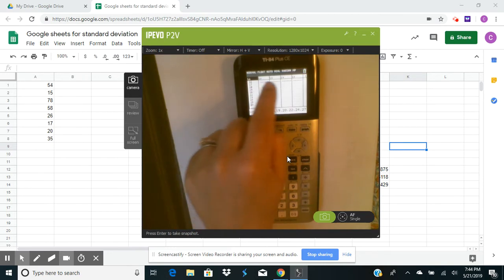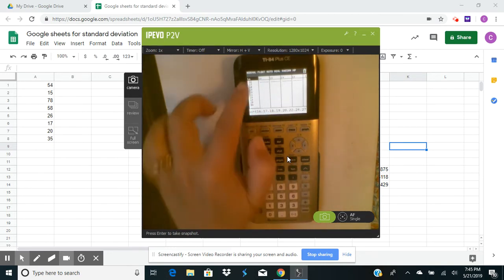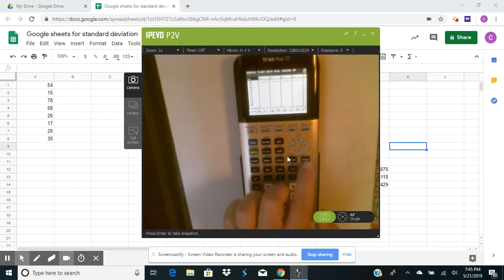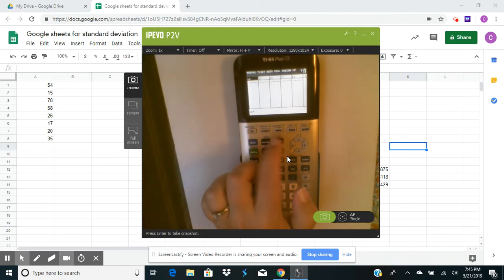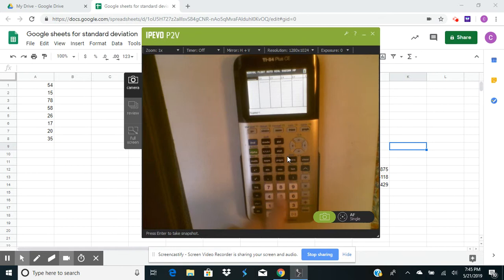Notice at the top you see L1, L2, L3. You need to go up to where L1 is highlighted, and you need to hit clear, and you need to hit enter. If you accidentally hit delete, it will delete the entire row, and you do not want to do that. If that happens, though, you can insert it, which will do second delete, which is insert, which is above, and you can name that L1, and you'll get back to that. But hopefully that doesn't happen to you.